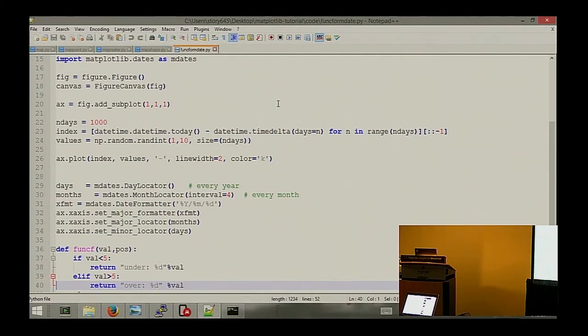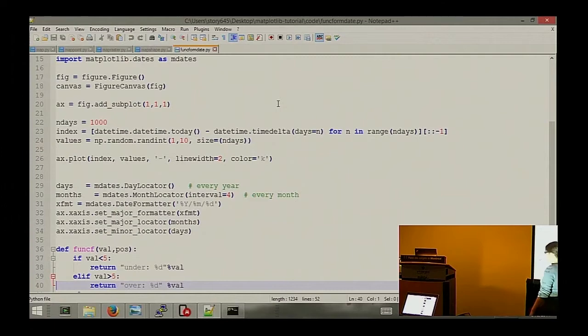Oh, but also, if you need to go very custom, that's where these function formatters come in. The idea behind the function formatter is it's literally a function. You write a function that says, if I have this value, return this type of label. If I have that value, return that type of label. This is one of the easier ways to get dollar signs, or to decide that if my data is over this, use this amount of precision, and if it's under this, use that amount of precision. So that's the function formatter.